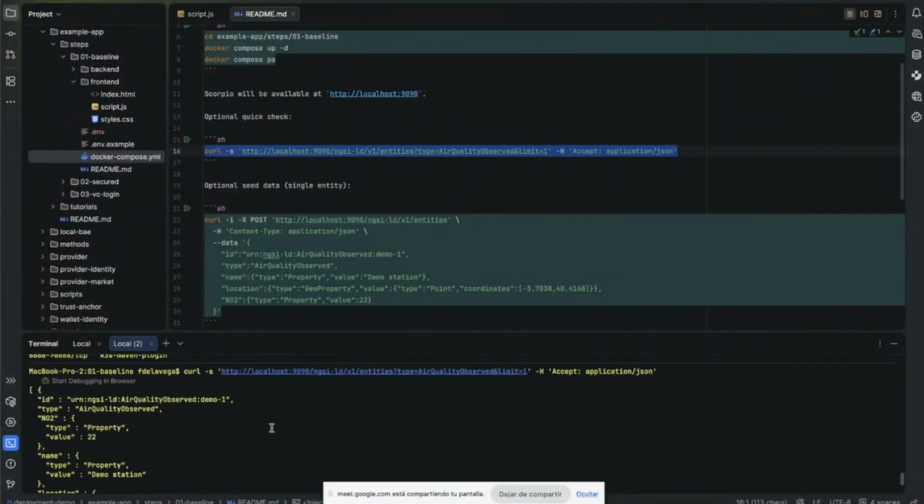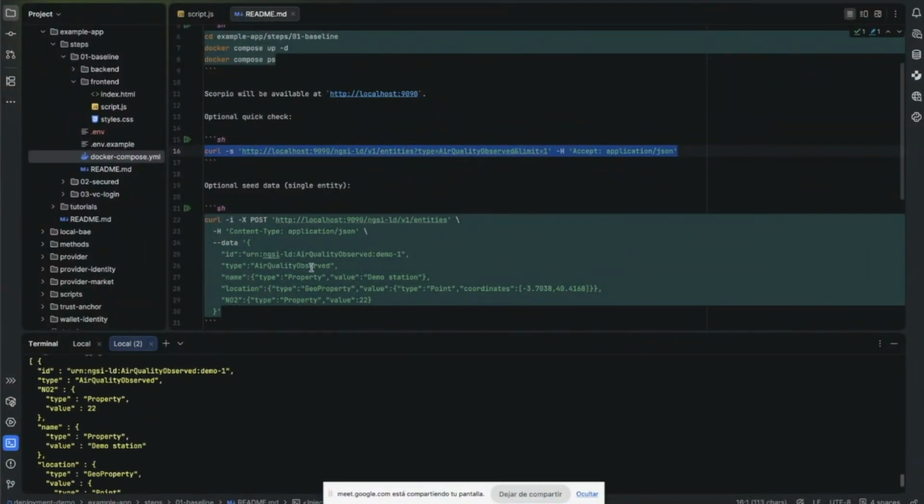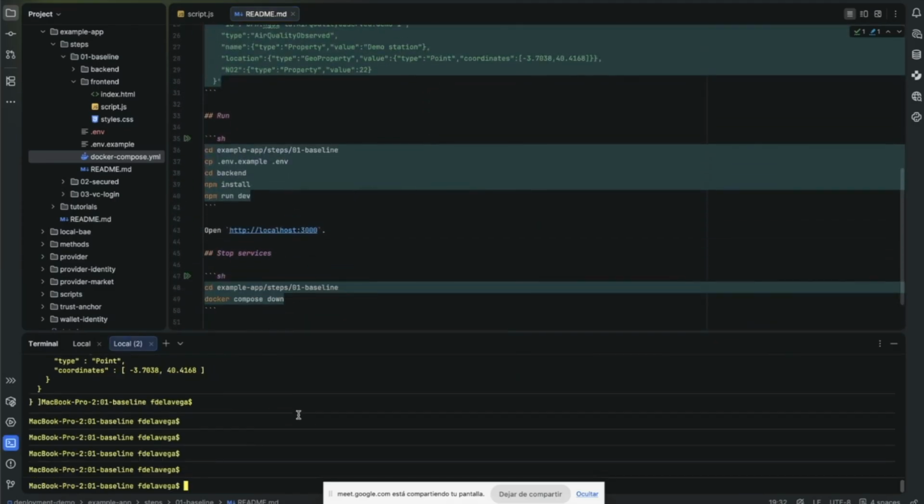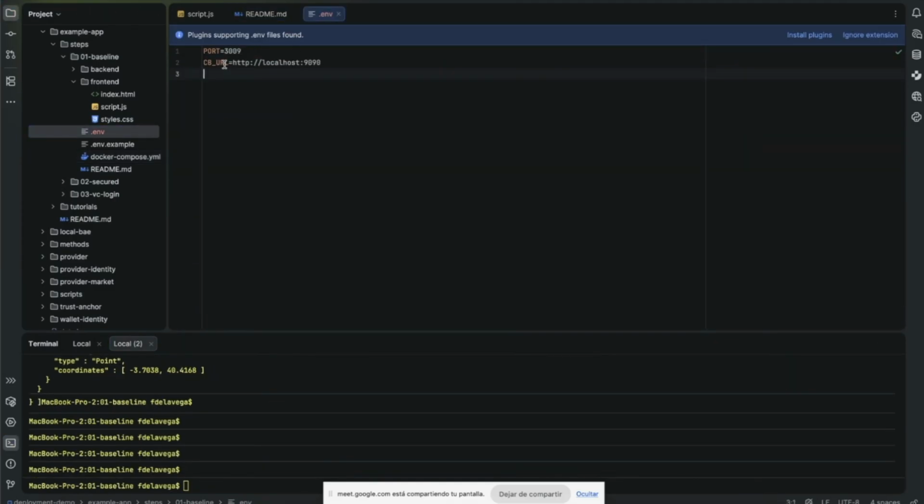Okay, now it's running. You see, I have one entity here. You will see that this has very little configuration. Just where is the context broker? This is the only information this needs.